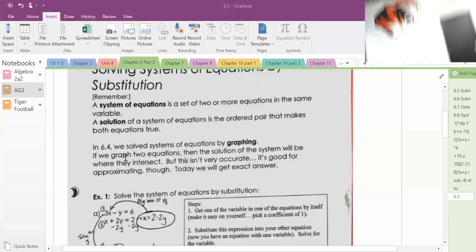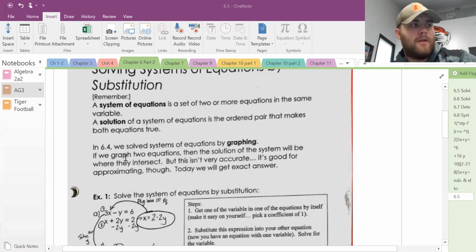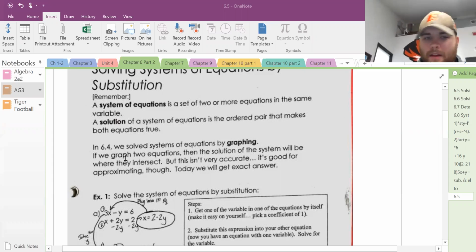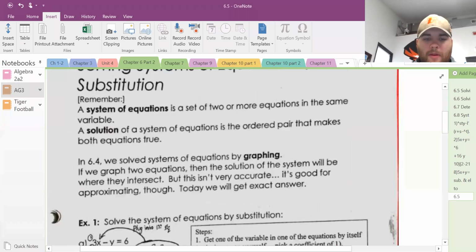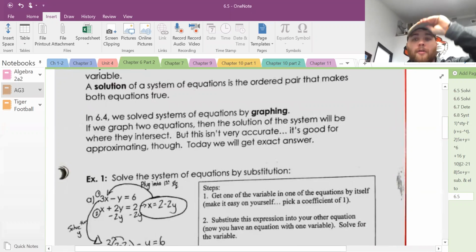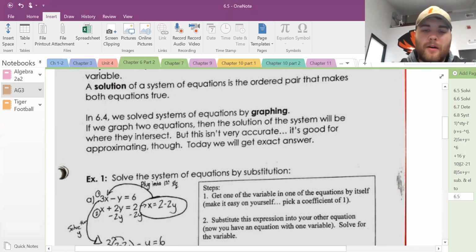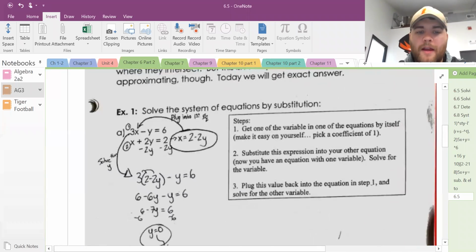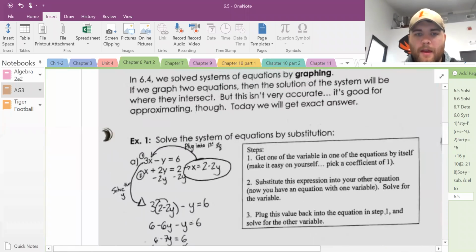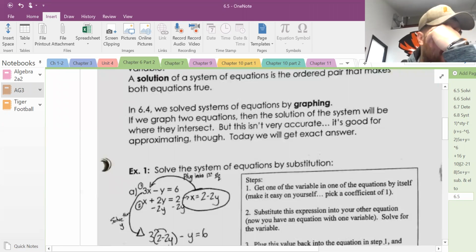Okay, so we're done with chapter 6, part 1. If you have not taken that test, you need to message me and you need to take that test. If you're not taking that test, you have 0 in the grade book, and that is not a good thing. That means your grade is probably below 50%, and that's not passing. All you guys got to do is take that test. I will put in your test grade and you will be above a 50% most likely if you're staying on top of your homework. So first things first, make sure you take care of that test.